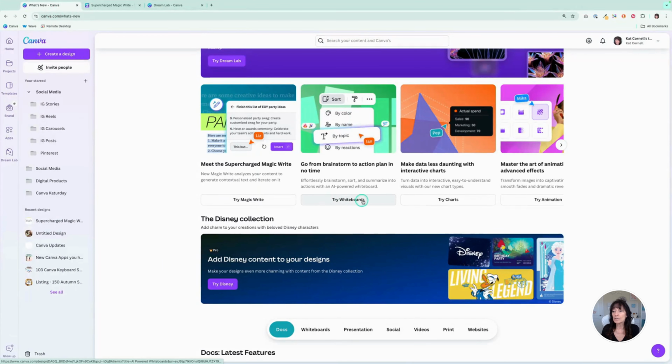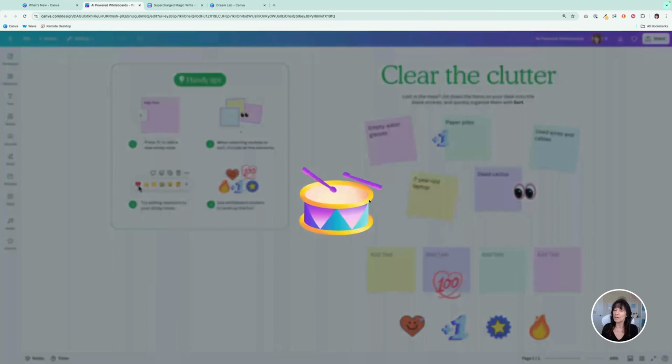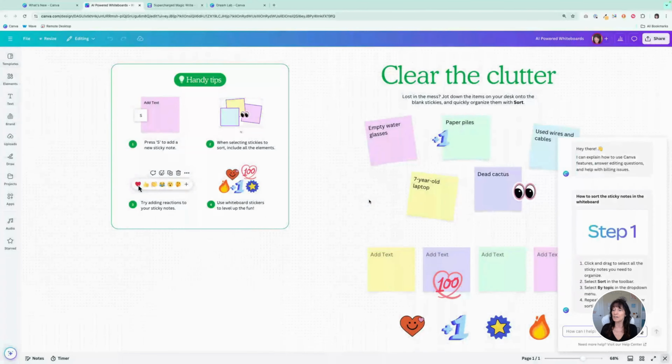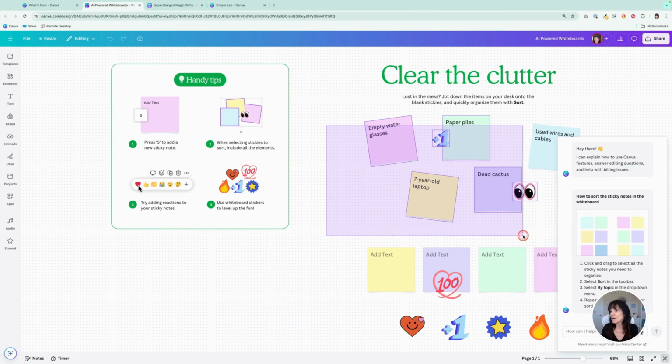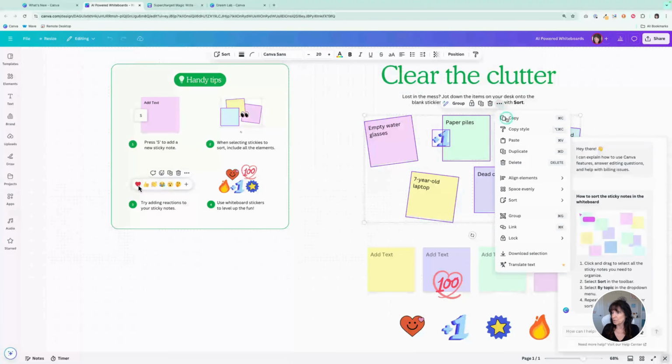Next, we want to go over to Whiteboards. Whiteboard has a couple of new options as well. And I like this one a lot because I'm a little OCD and I like everything to be nice and neat. You can now organize your sticky notes in Whiteboards. So if you have sticky notes all over the place and you don't want to drag and drop them to get them in a nice, neat order, you can now highlight your sticky notes and you can rearrange them if you want. So you can go down to aligning, and you can align all of your objects here.